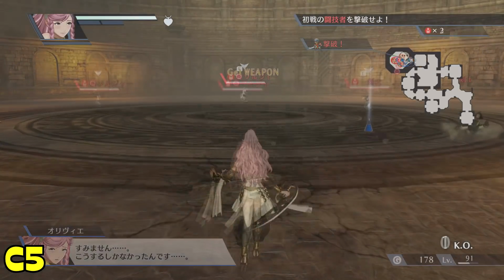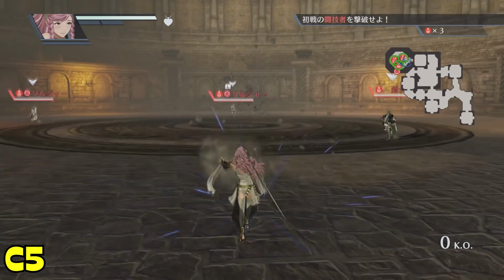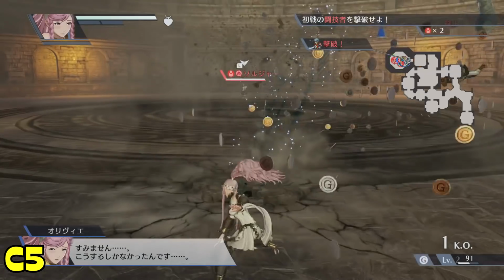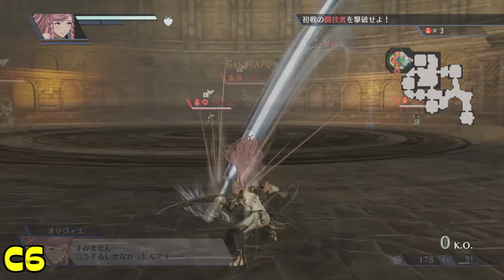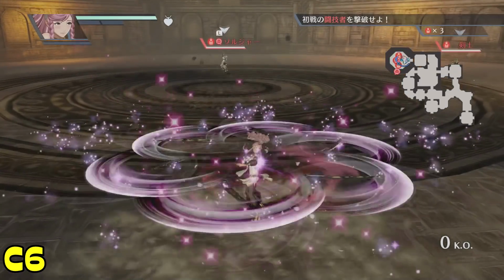This combo hits mainly in front of her, and I think it has a kind of disappointingly small hitbox. Its strongest point is that it is extremely fast, but I usually don't really end up using this combo all that much.